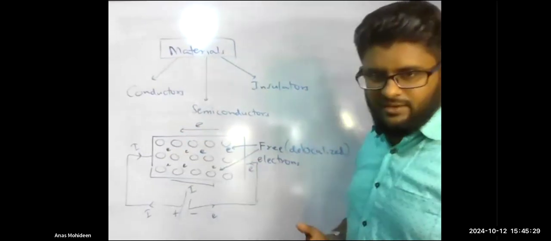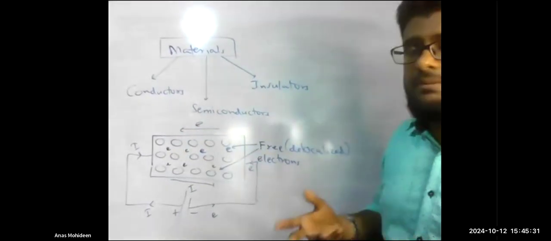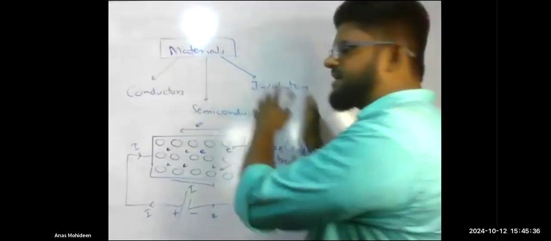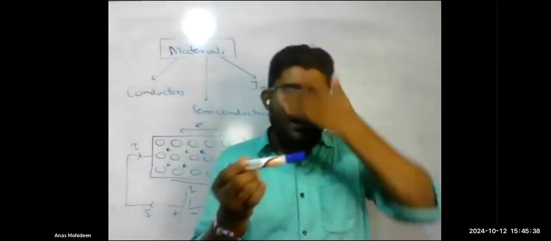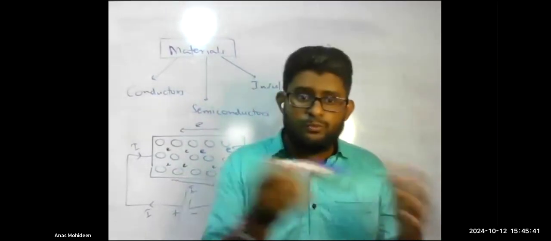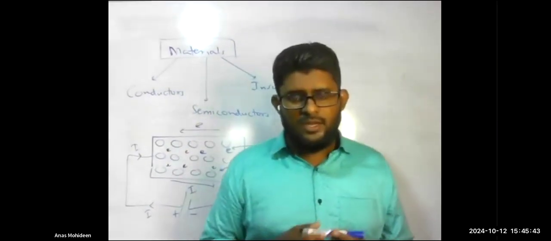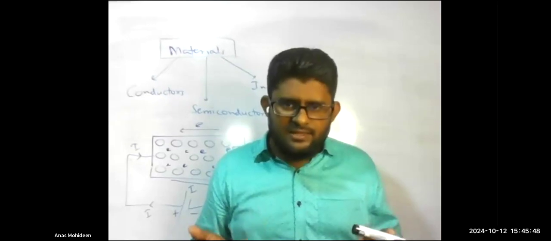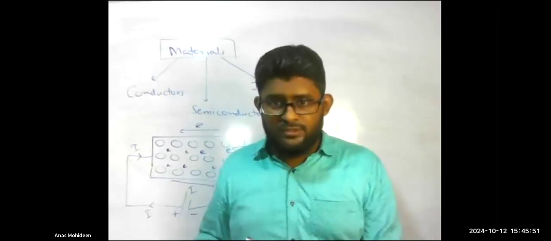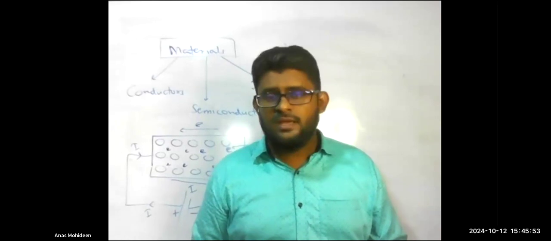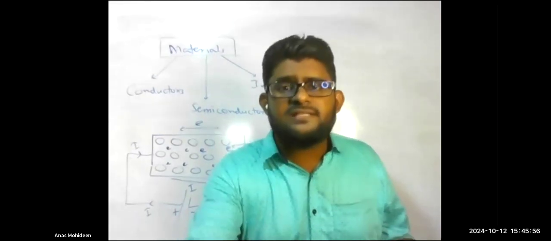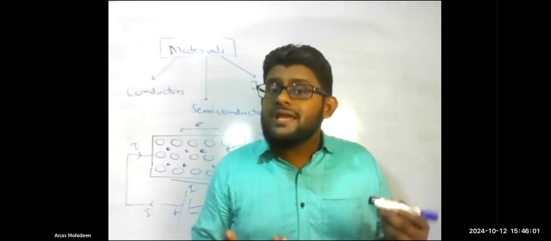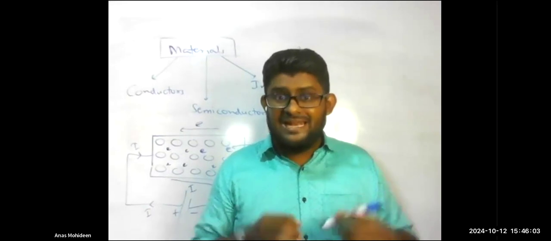They can help to transfer the current. But when you come to insulators, that ability is not there. So there's a clear difference between conductors and insulators. When you take this marker, it won't have free electrons to move around, like a metal. When you take an iron rod, it will have them. But a marker, like any plastic material, wood, or asbestos sheet, doesn't have these electrons to flow. So their conductivity is less. So they are insulators, electric insulators.